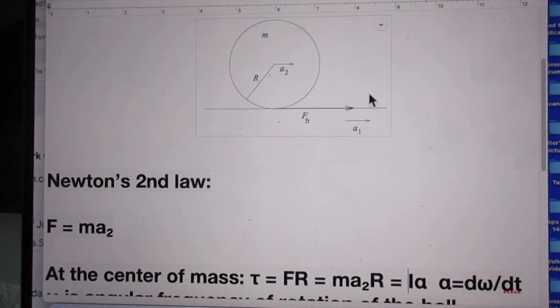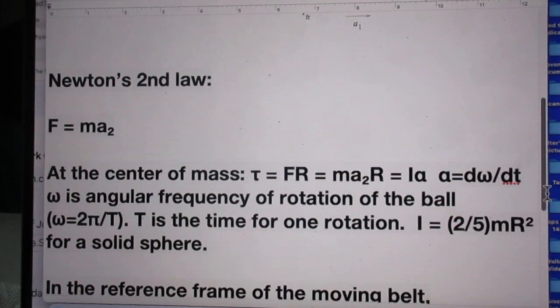At the center of mass of the sphere, the torque is FR, or RF, whatever you prefer. Torque is a cross product between position vector and force. If I use this here down, vertically down, as my position vector, the torque is F, and since this angle is 90 degrees, the value is FR, or RF, whatever you prefer. So the value of the torque is F, MA2 times R. And that now is I alpha.